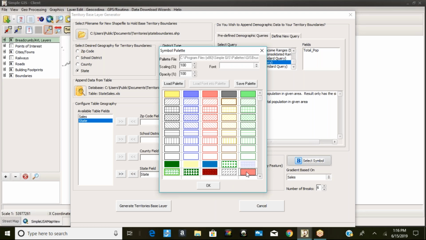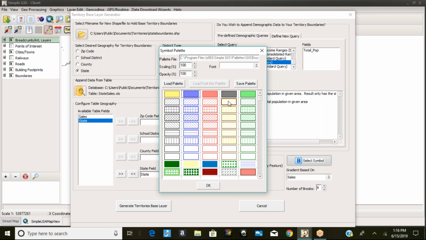Because I've selected gradient, in the Simple Territory Mapper the gradient is always going to be based on red. It's going to use red as the foundation. So if I select blue, it's not going to be blue. It's going to use a red color palette to base my gradient upon.